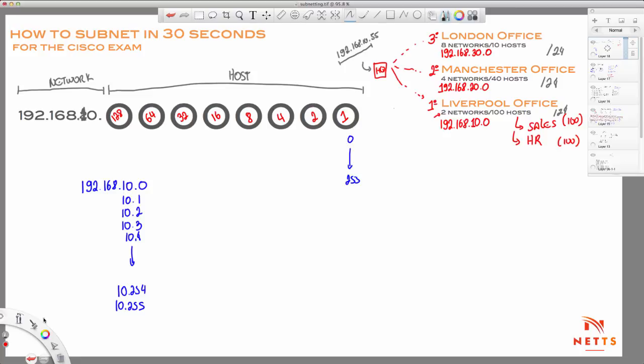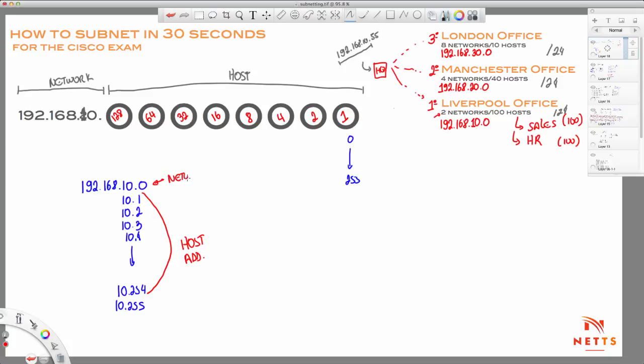But the IP addresses that I can use are these ones. This we call a host address. Why do they call it a host address? Because we can use these IP addresses in an IP phone, in a host, in a PC, in a printer, and stuff like that. This IP address we cannot use. Why is that?